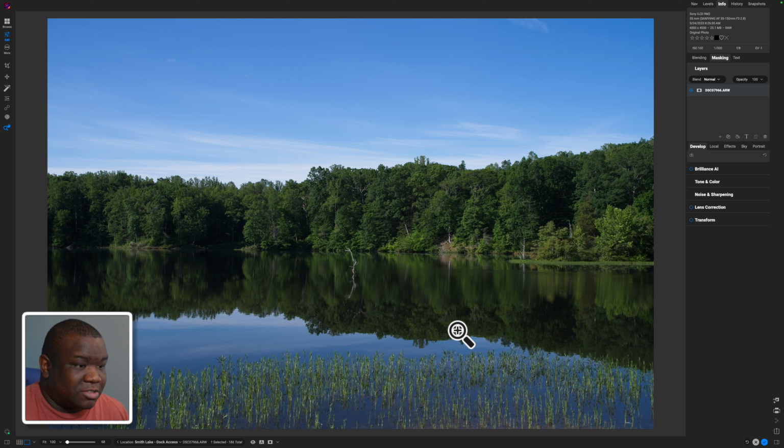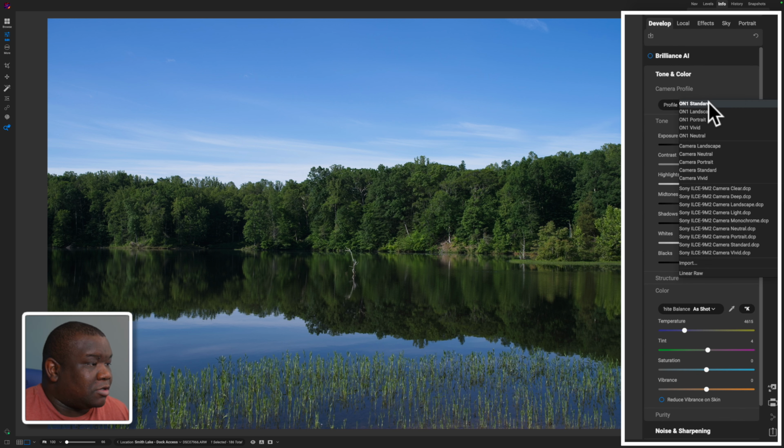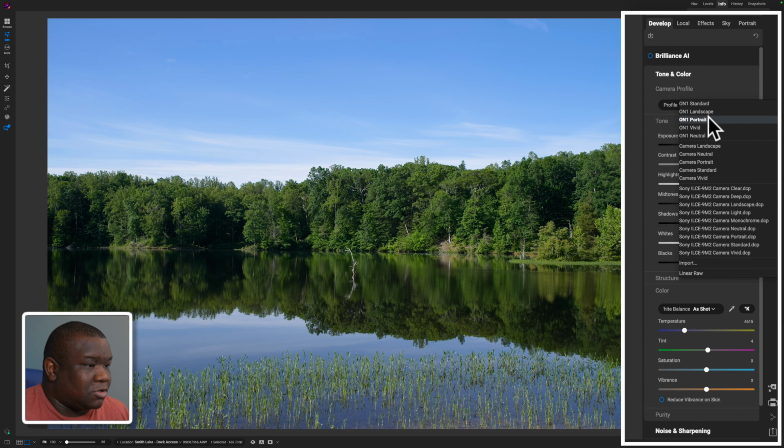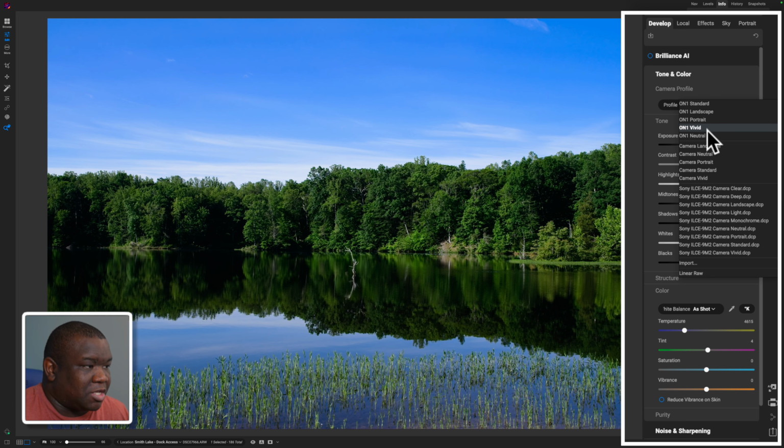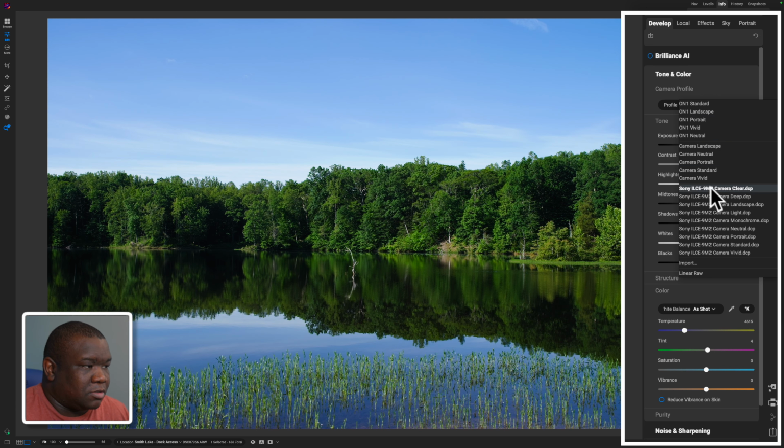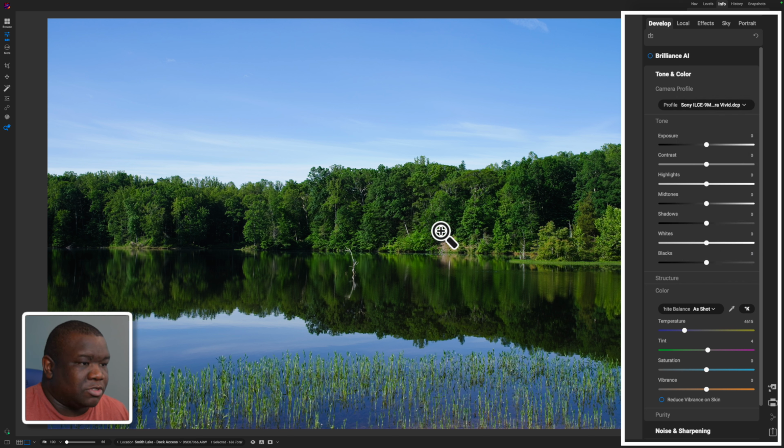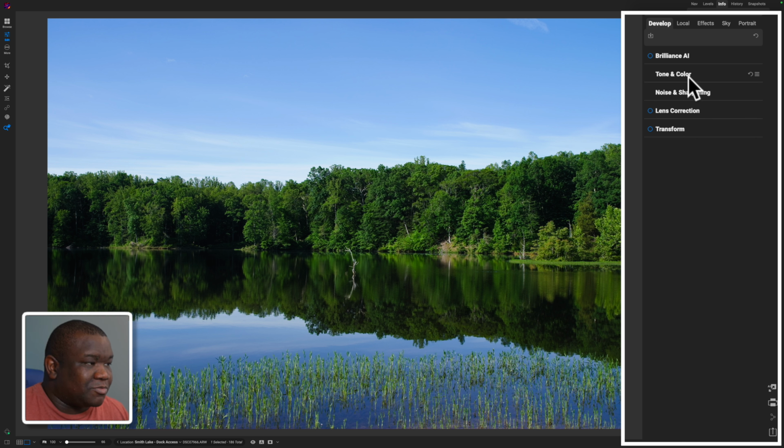lake, and it's actually not bad. I kind of like the photo. What I'm going to do is come over here. Let's see if a good color profile change will do us any better. And sometimes it works, sometimes it doesn't. We're just going to have some fun. Okay, I kind of like the vivid profile. I like what it's doing to the trees there, making them a little bit more vibrantly green. And we could fix that with a color enhancer, but not worried about that. We're going to get to the sky now. So that way, we're good to go.